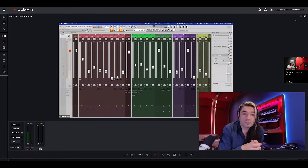Low-pass filter, baby. They give you a hard time. If you define what the hard time is, are they too bright? Make them darker. Are they too loud or too soft and you can't find the right spot? Probably the wrong hat. If you can't change the hat, then just make it feel good to you. So, you know what? When I'm frustrated with a hi-hat, I use the Good Hertz compressor.